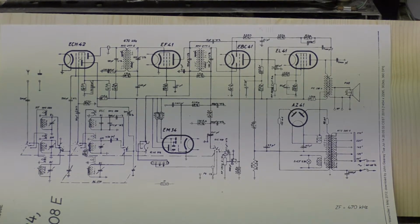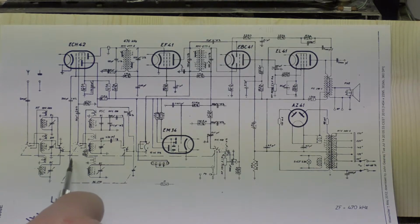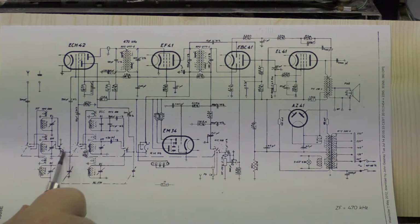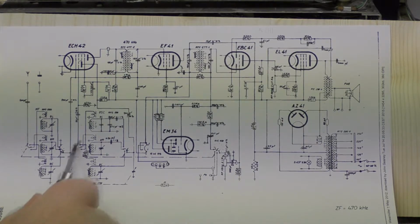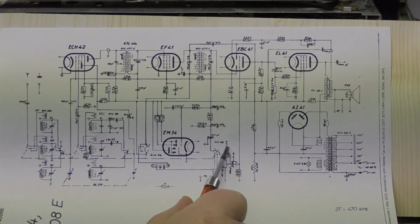So this is the only documentation I have been able to find anywhere that relates to this particular set. It's very bad quality, so you can't really read most of the text. But in terms of trying to get a handle on how I might modify this, I'm not sure it's going to help because, okay, I guess we can reasonably assume this guy here is the tuning condenser. So we know where we'd break it to connect it up to the module. In terms of the band selector, as near as I can figure it, assuming this is a representation of a wafer, then there's one here, probably a second one here, a third one here, maybe a fourth one here, a fifth one here, and a sixth one right here.